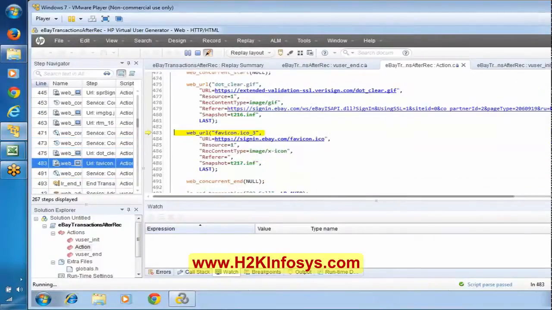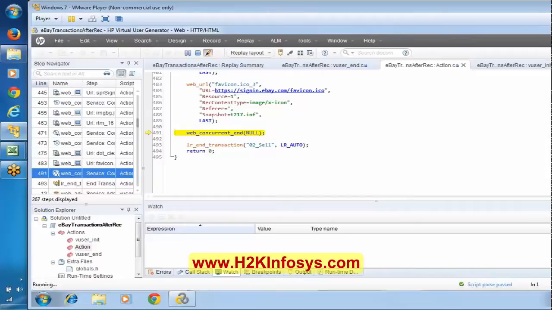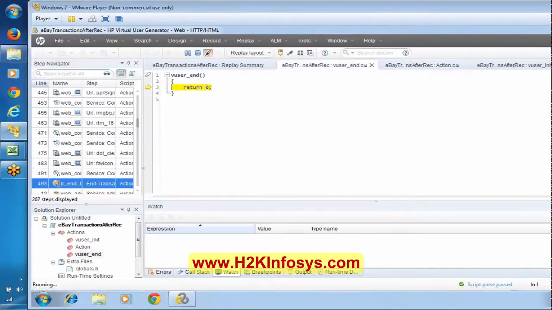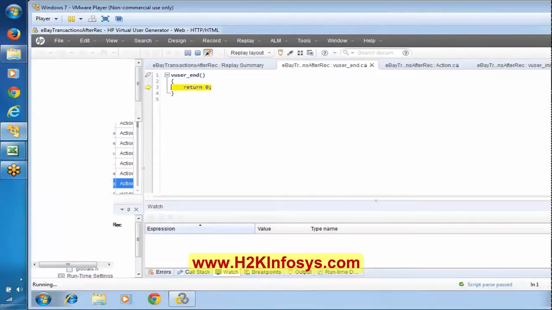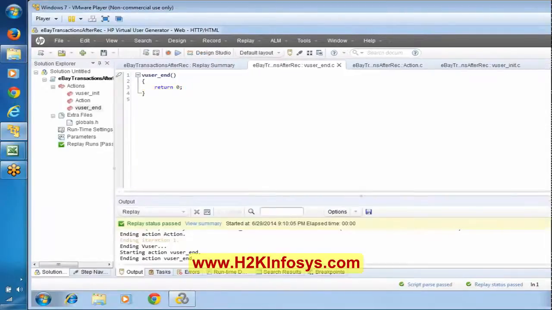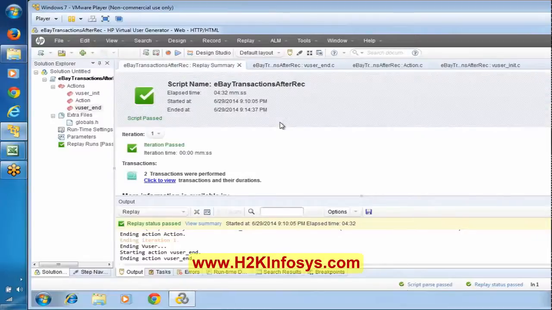Say for example we are logging in, sending an email, then logging out. Say login itself failed. In that case, we have to stop the script there itself, right? There is no meaning in continuing to execute sending the email and logout, because login itself failed. When the login transaction fails, it is preferable to stop the script there itself.